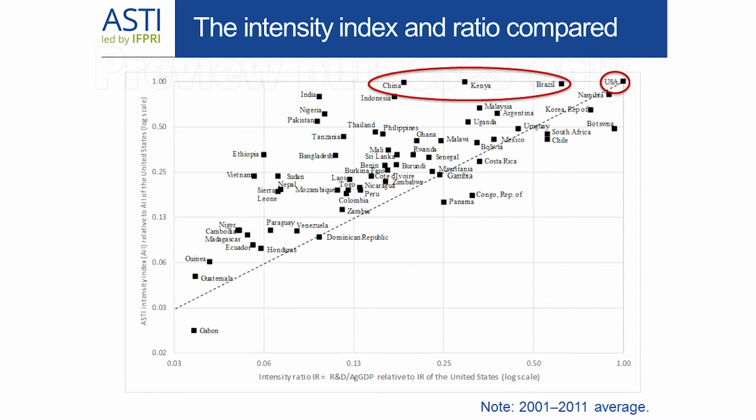No, sorry. To compare countries with the new index, you need to go from the top of the graph down. So China, Kenya, Brazil, US, they're all at the same level, right? They are all on the same line. So the highest index is on the top, and you compare going down. If you use the traditional ratio, you compare from right to left. So that's where you get the usual results.